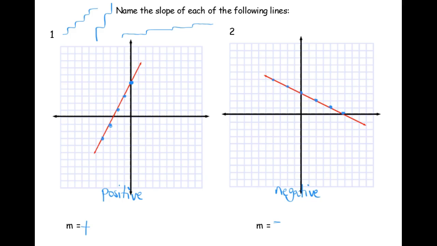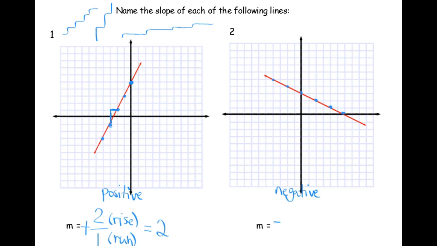Alright, so let's come back to this positive one. This has a rise of 2 and a run of 1. So remember how in the beginning it said one of the ways is rise over run, just like a fraction. We're going to say 2 over 1. That's the rise, and this is the run. And it's a positive 2 over 1, which could also be written as just plain old 2, because 2 divided by 1 is just 2. But we often like it as a fraction when we're really graphing lines in the future.